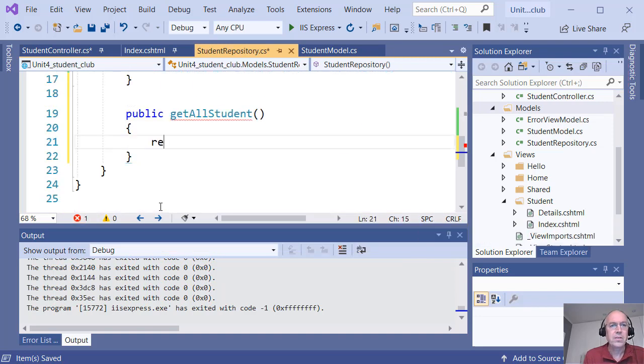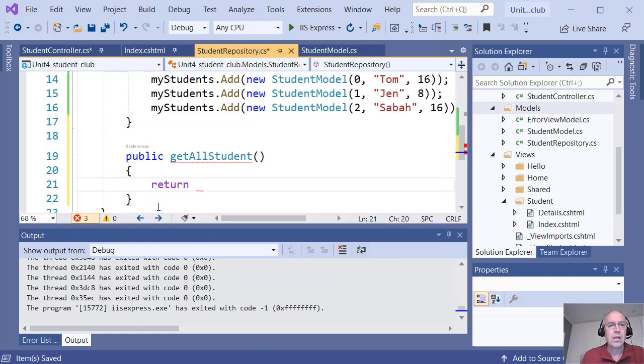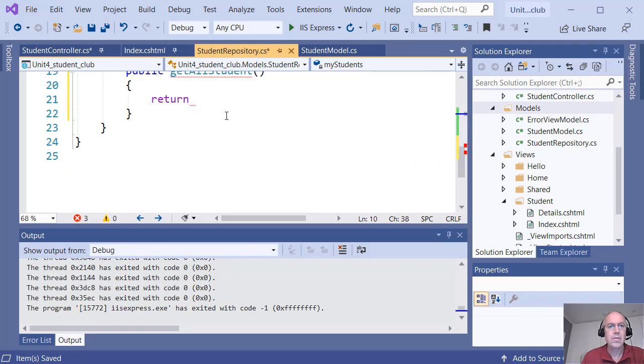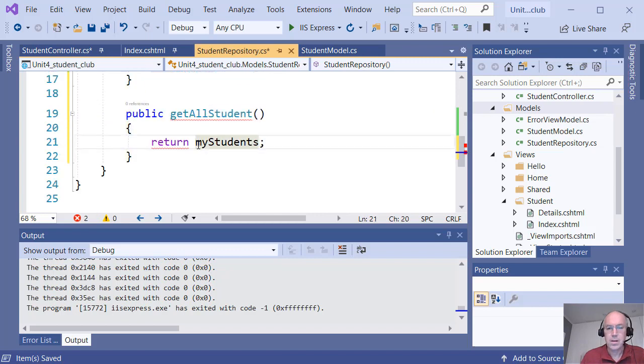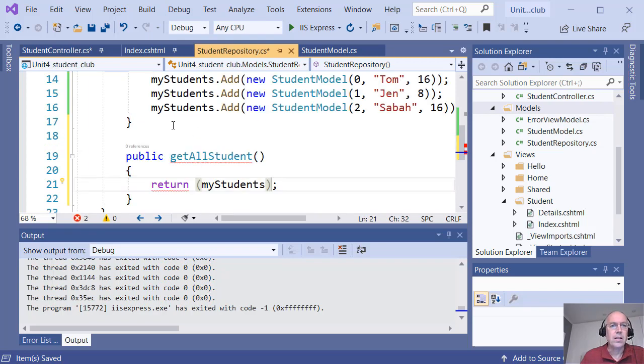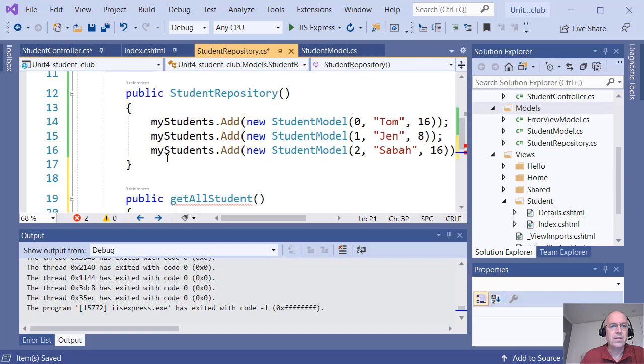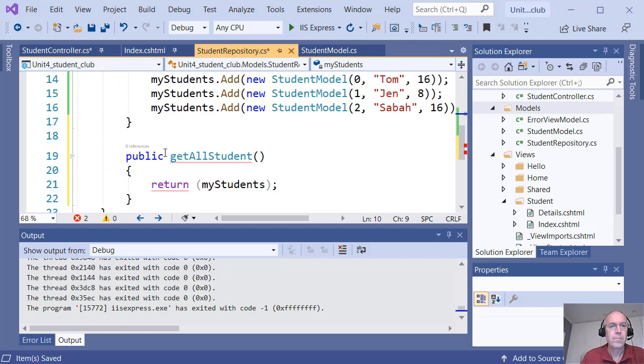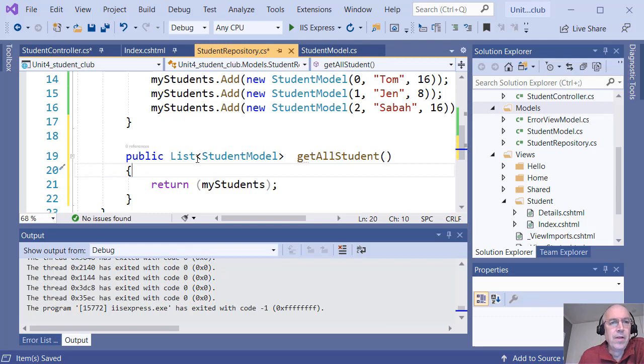And that's just going to return this whole list of my students here. And so the return type of this is going to be a list of students. Eventually, we'll often be using the IEnumerable type for return types, but for now I can just leave that there.